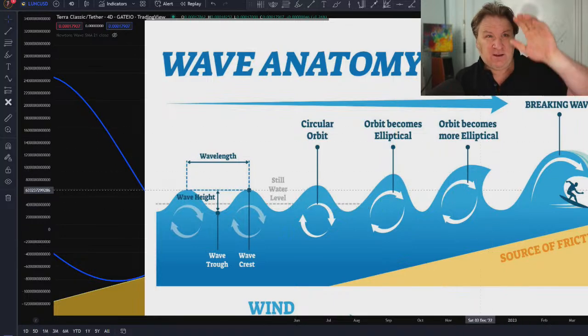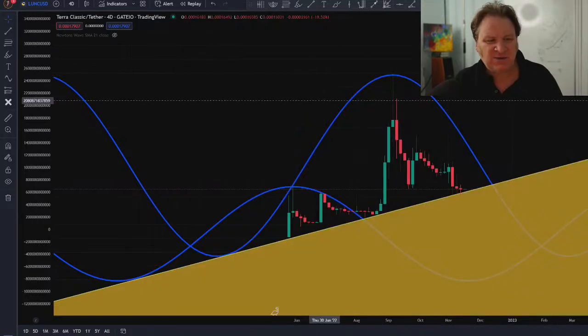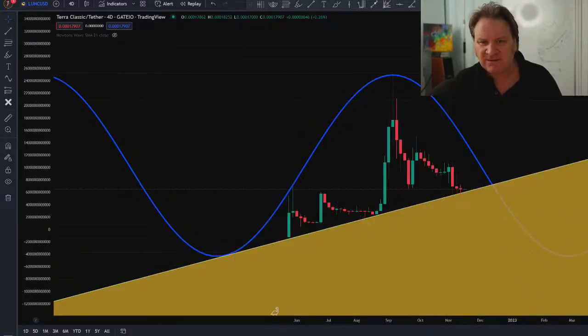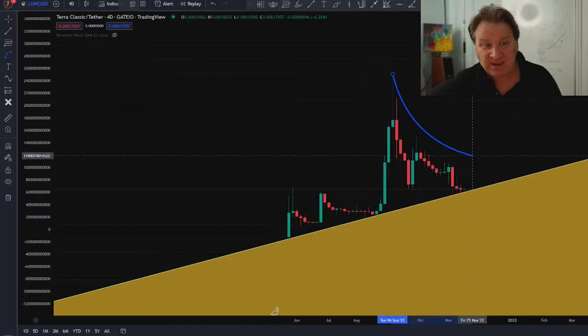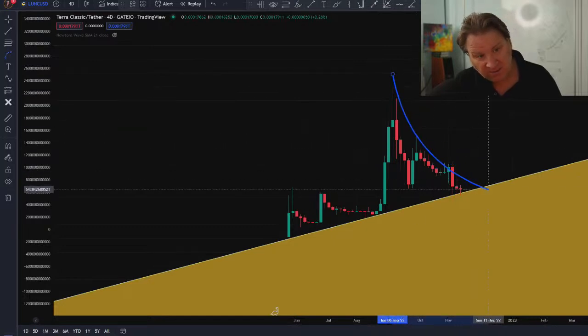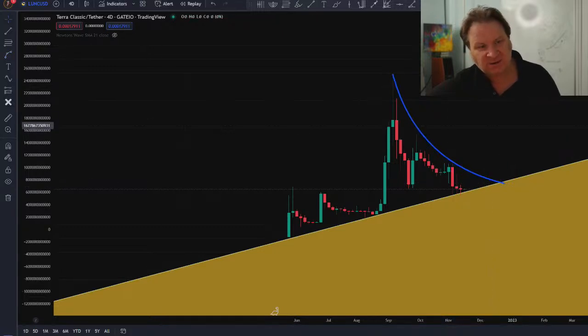And what's interesting, if I bring the waves back on to show you, you'll see here, you get a crest, and then scientifically what happens is you get something called exponential decay. That's what scientists call it. And basically from here to here, the wave basically crashes out. There we go. Crashes out like that.